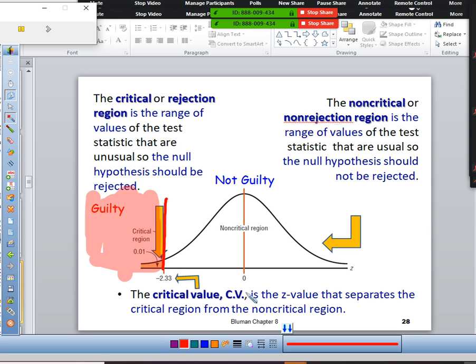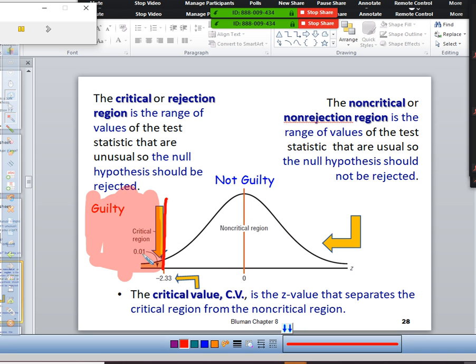That's our critical value. We get that from our table. It's something that's fixed and permanent. It has nothing to do with our sample. It's fixed and permanent depending upon our alpha. Based on our alpha, we look up on the t-table or the z-table and figure out what our critical value is. And then we pop it in. So this has nothing to do with our sample. It's based just upon alpha. What's unusual or not unusual based upon alpha. Look up the critical value from the t-table or the z-table, depending.